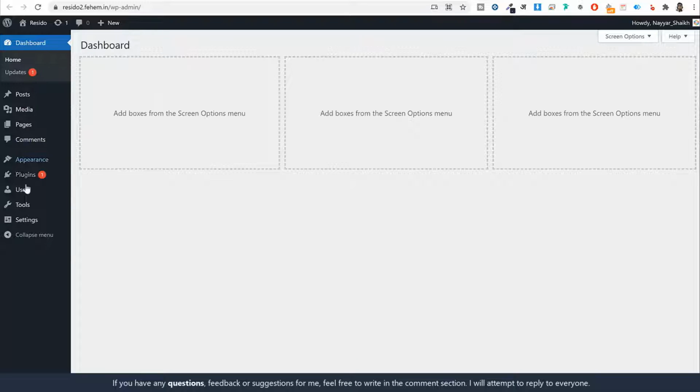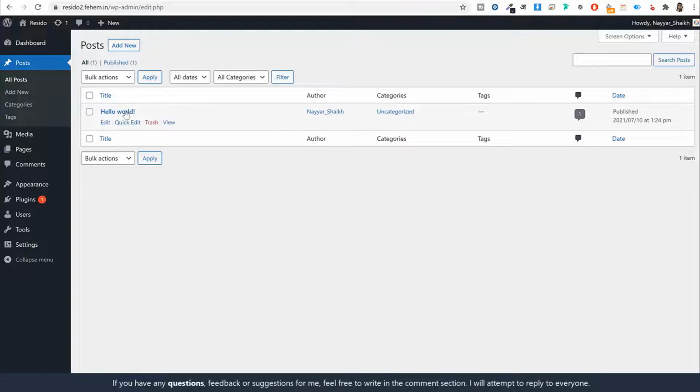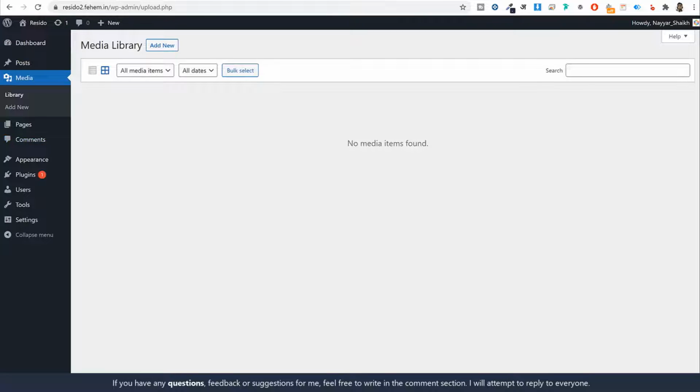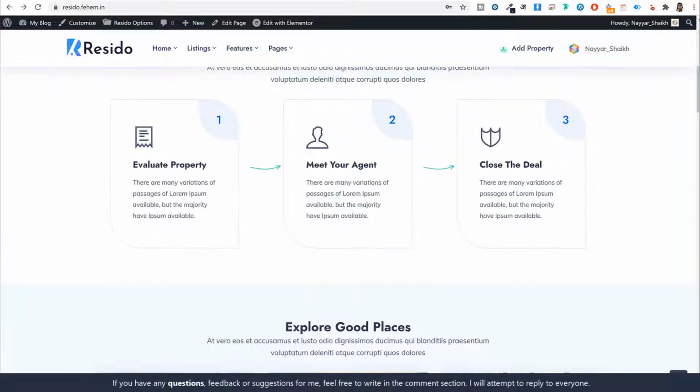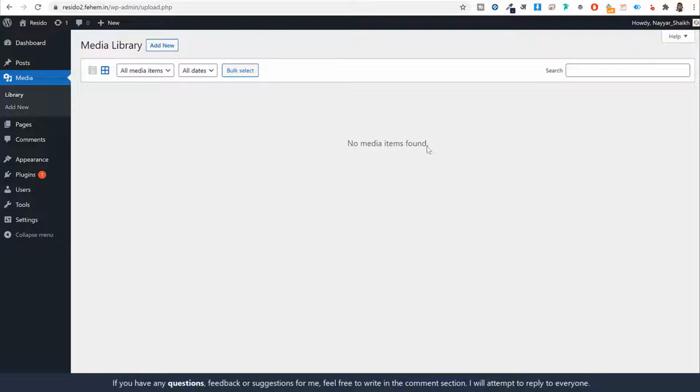Now, another option at the left hand side, first was dashboard, which we have covered. Another option at the left hand side is the posts option. If you click on that, you'll see there is one post which is already created for you, Hello world. We'll see how to create different types of blog posts using this option. Third option is your media option. So all the different media files that are present on your website, all the different images, videos, you will see all of them over here under the media option, and you can manage them from here.